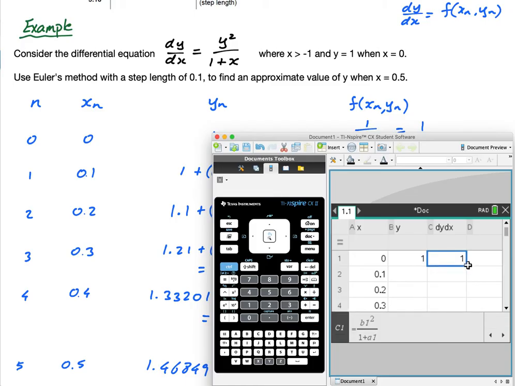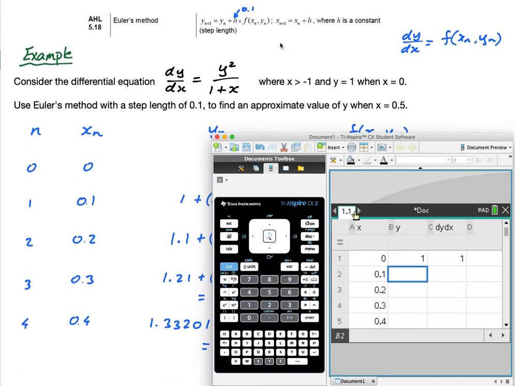Okay. Now. What I do is this one. This is my Euler's method formula. So, this is my y_n. So, it's this one. So, this is going to be equals this. Okay. Plus H. Our H is my step length, which is 0.1. 0.1. Times this. Because it's the derivative. It's H times the derivative of the previous one. So, it times this. Okay. Now, I'm going to press enter. And this gives me 1.1. Which is correct.